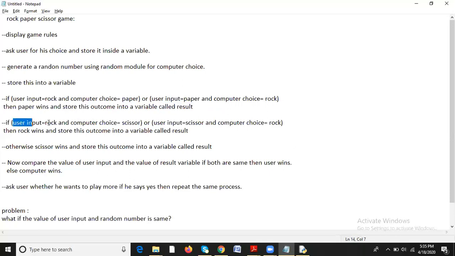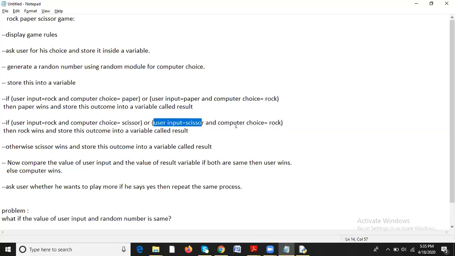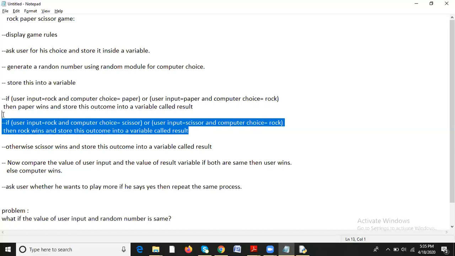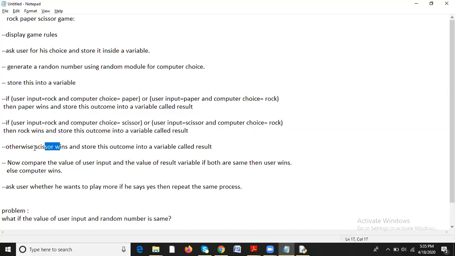If user input is rock and computer choice is scissors, or vice versa, like user input is scissors and computer choice is rock, then in that case, rock is the winner, and we store this outcome into a variable called result. If both of these conditions are false, then our winner is scissors, and again we store that inside a variable called result.